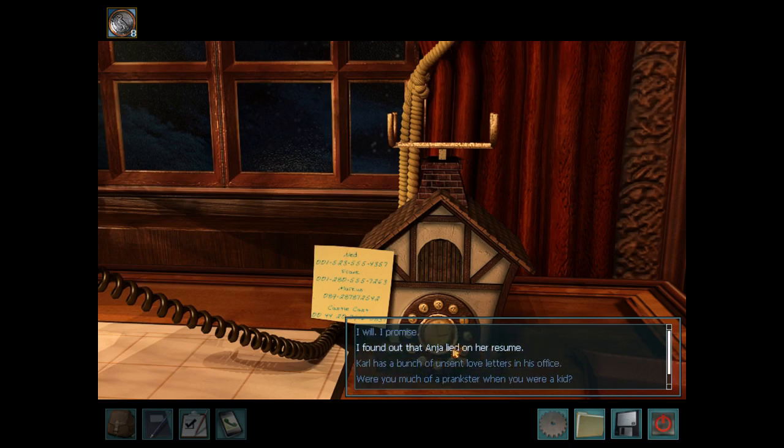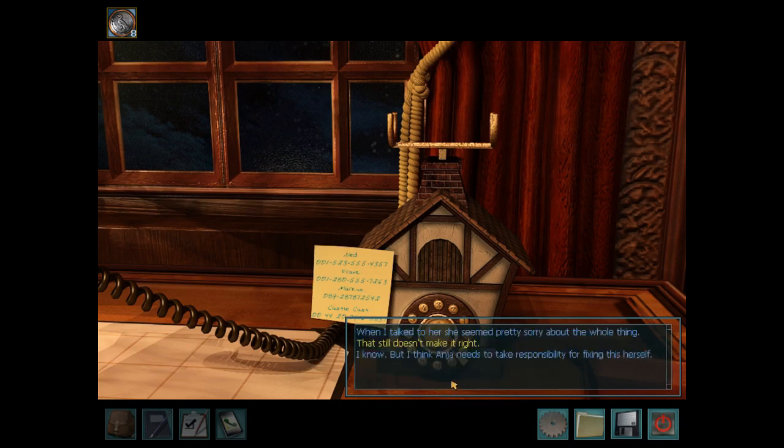She won't. She's lying. I found out that Anya lied on her resume. That's pretty bad. Are you going to do anything about it? When I talked to her, she seemed pretty sorry about the whole thing. Well, that still doesn't make it right. I know, but I think Anya needs to take responsibility for fixing this herself.